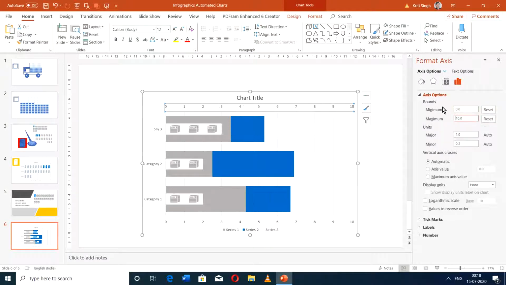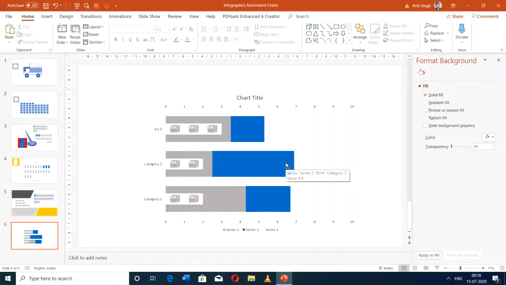Make sure that you enter these values and just not leave it be, because when you actually try to edit this, you will see that 0 appears in the auto mode as well. But make sure that you enter it, because later on when you play around with this chart, if the minimum is chosen as 0 and it is set on auto, then the minimum keeps changing. So make sure that you enter that value and then proceed from there. So now we've got the chart prepared.